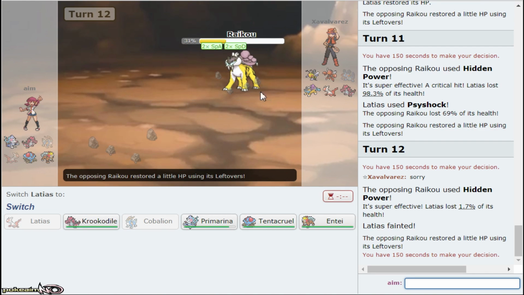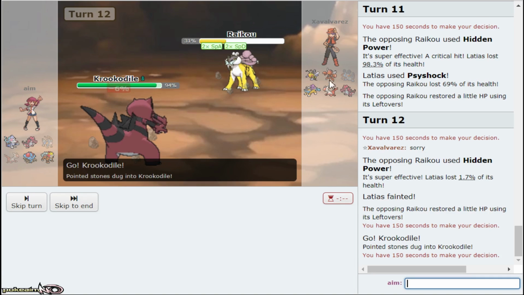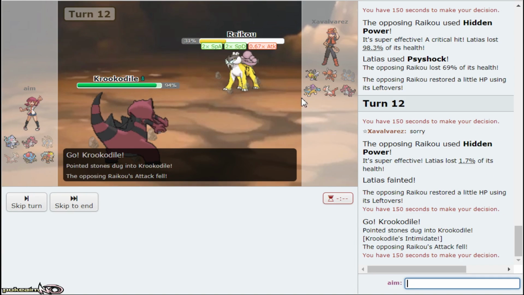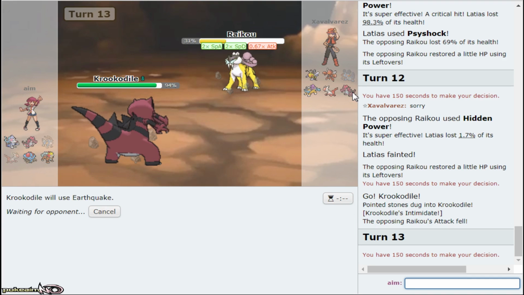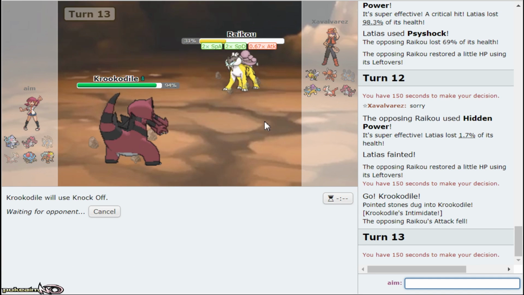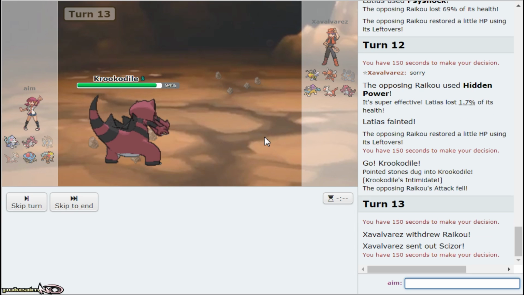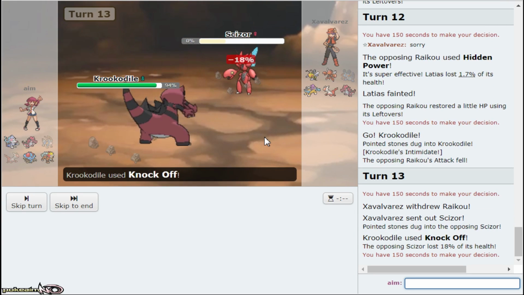A little bit unfortunate. We can now go out to Crocodile, though. And just click Earthquake, which does allow Latias to come in. But I'm clicking Earthquake because I don't want his own Crocodile coming in clicking Earthquake, basically. And if he sacks Scizor, that's fine. I don't want to go for Knockoff... and never mind, Knockoff is fine. Knockoff is just a fine play. Because if he goes out to his own Crocodile, I knock off his Scarf, potentially. And Scizor goes down, so I don't have to worry about that thing Bullet Punching me in the back.